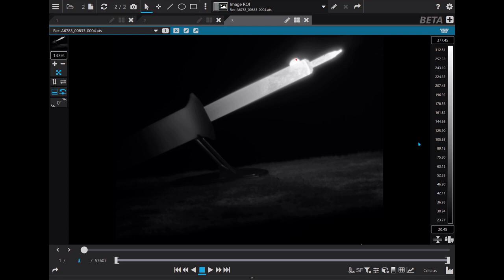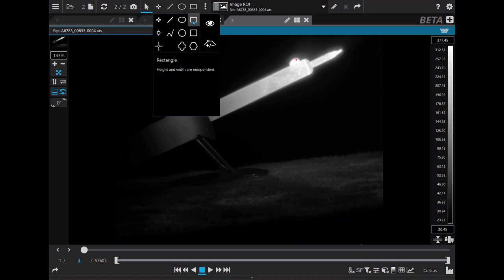Regions of interest are one of the many ways we use to analyze data within an image. You can see all of the region of interest functions available in the toolbar. There's a single point, a 3x3 point, a line, an ellipse, a rectangle, and many other polygon and freehand drawing options.